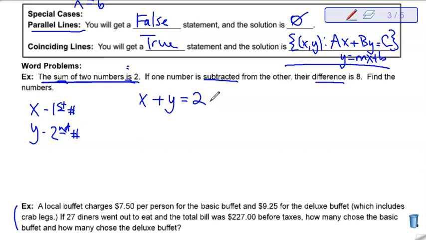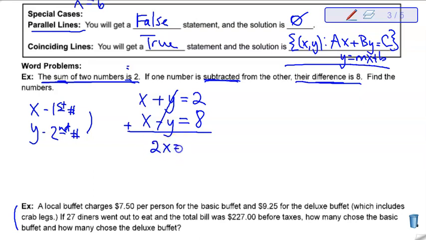There's one equation. But I can't have it all by itself because with two letters we have to have two equations. So I come to this next one, it says their difference is 8 when I subtract them. So if I subtract these two numbers, then x minus y equals 8. And now we have a system. We have everything lined up, which is nice. X's, y's, and numbers. I would do elimination, just because what happens right there, they are nicely gone. So I have 1x plus 1x, which is 2x, equals 2 plus 8, which is 10, dividing by 2, x equals 5. So that's my first number.